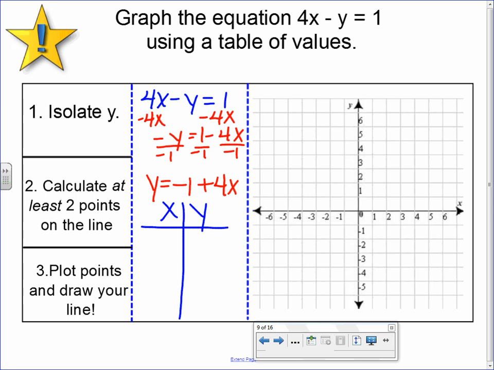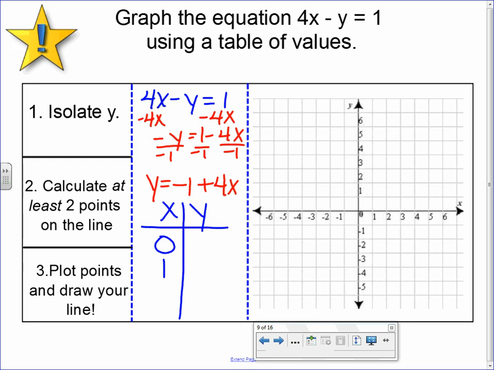If it's me, I'm picking 0 every single time because that's a really easy number to plug in. And then I would pick another number, 1, 2, 3, 4, maybe even stick with the positives so you don't make mistakes with negatives, right? So give me another number you want to use for x. 1, sure. Okay.